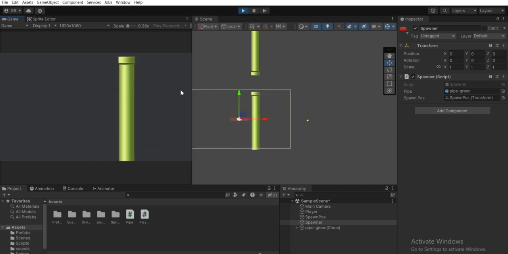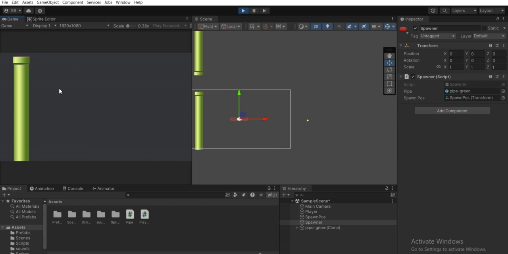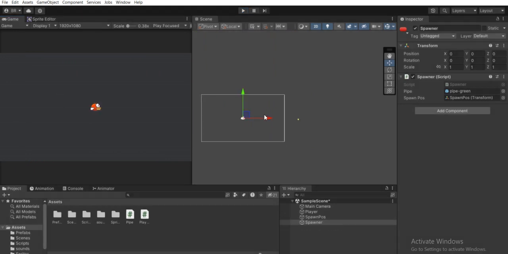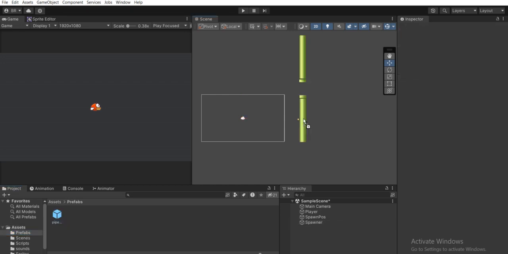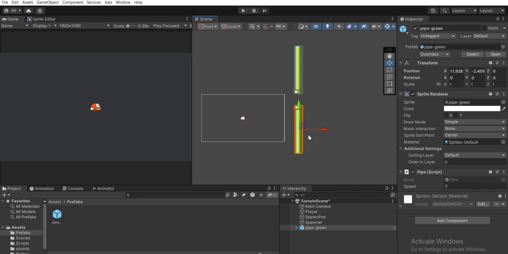As you can see, it's going left. But we set the pipe. If we go to prefabs and open up the pipe, the center position of this pipe is here.